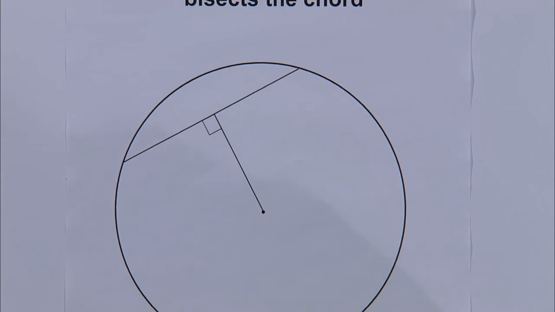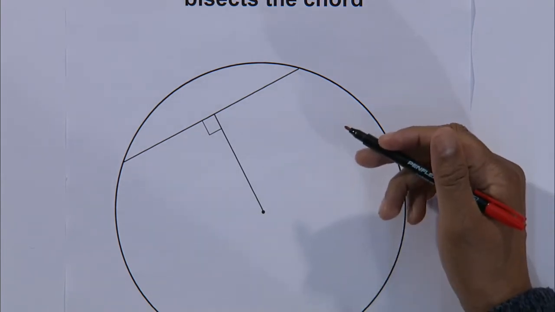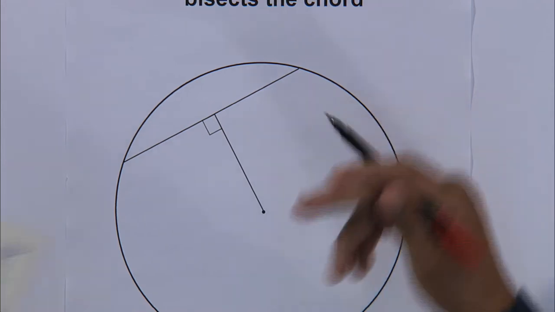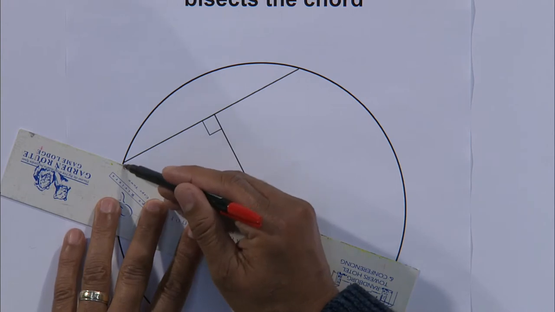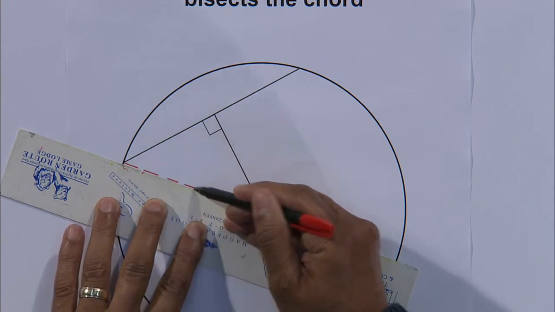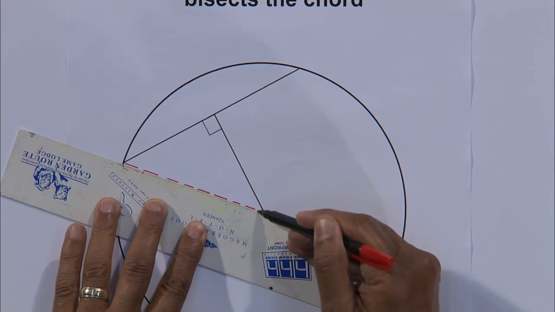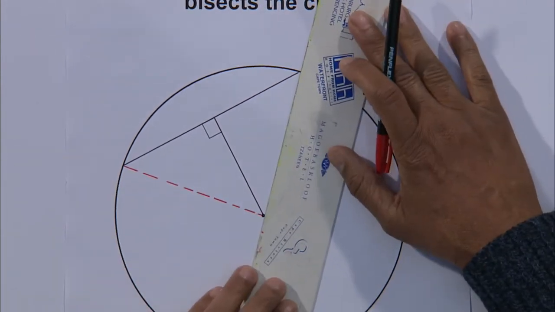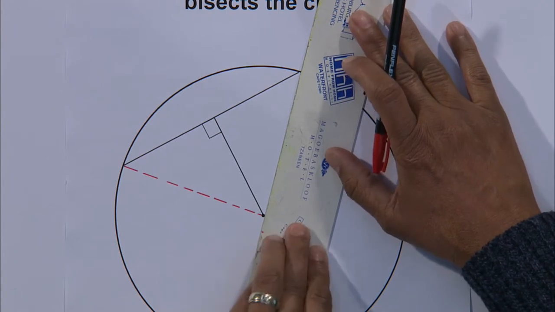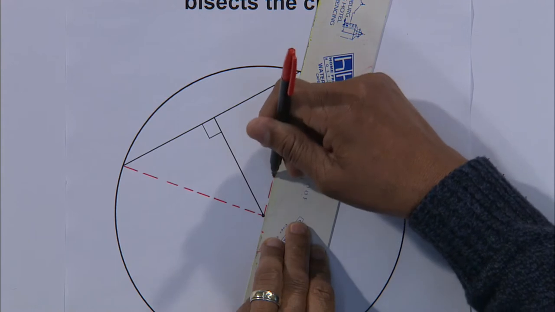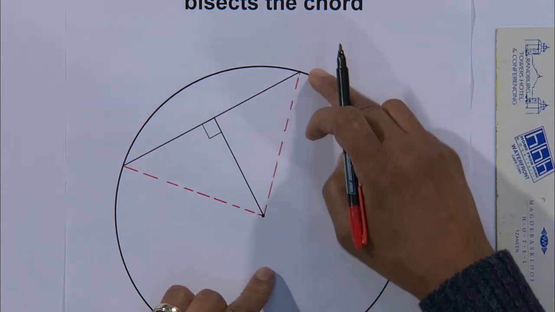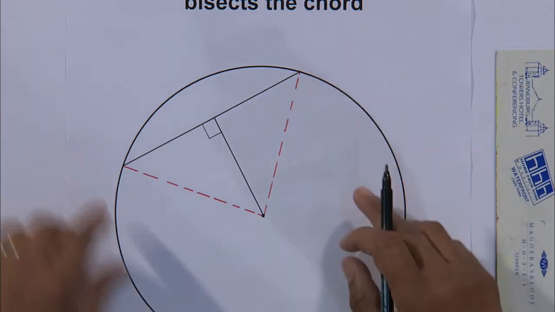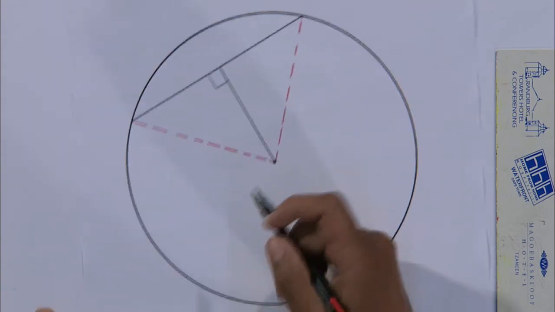Now, theoretically, if we prove this, what is needed is to know what I do when proving. For this one, the theorem is such that I am guided by a construction, which is a hint that I use to prove the theorem. And in this case, the hint is to do this. So from the center, I connect to the end points of the chord, which then gives me two triangles.